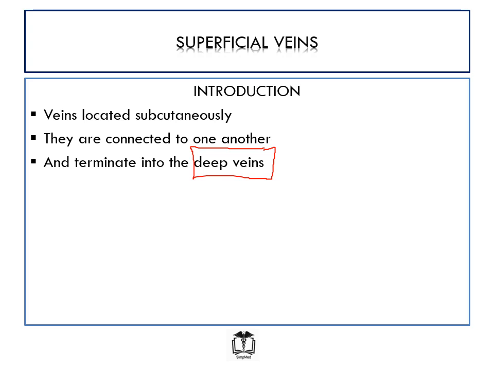One extra point to note about the superficial veins is the fact that they contain valves. They are usually veins with valves. The reason why a vein would have a valve is because this would ensure that the vein has what we call unidirectional flow. So veins are meant to pump blood towards the heart, and that's usually going to be a form of blood movement that is against gravity. So as a result, they need to be able to pump blood in a way in which blood is only going towards the heart and not going down towards the distal portion or where the veins are coming from. So in the case of superficial veins, alongside deep veins, we have valves within them, and these valves are present there to ensure unidirectional blood flow towards the heart.